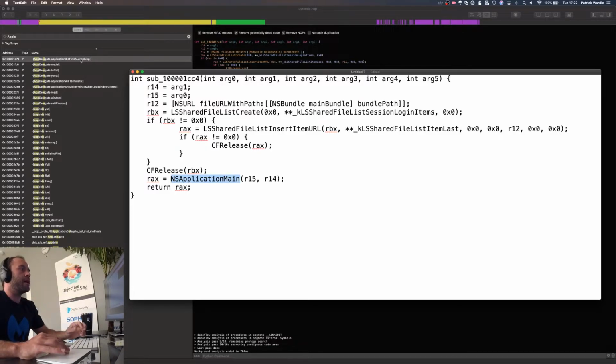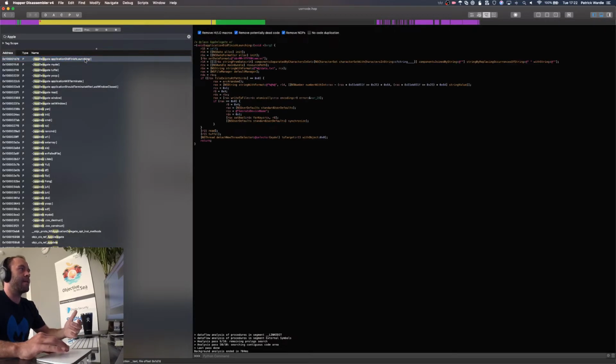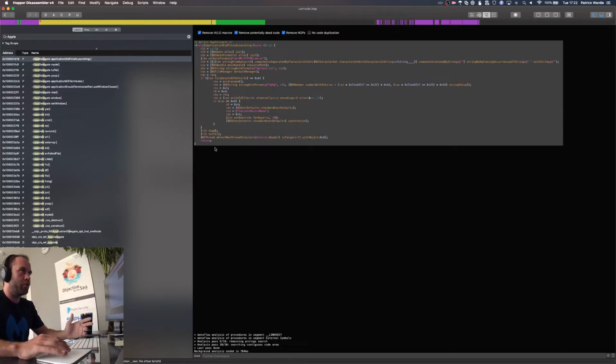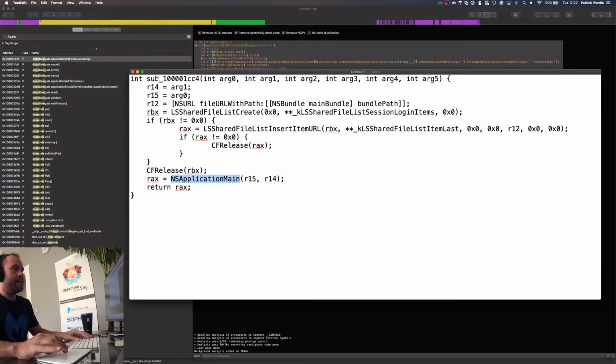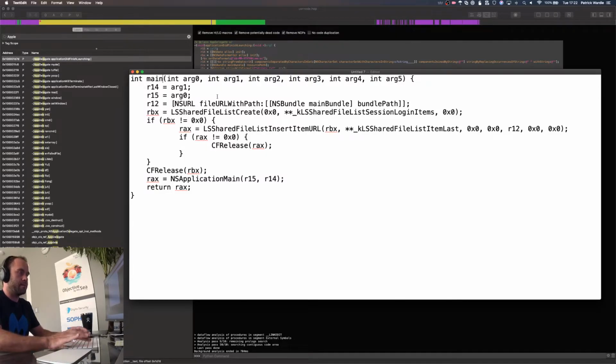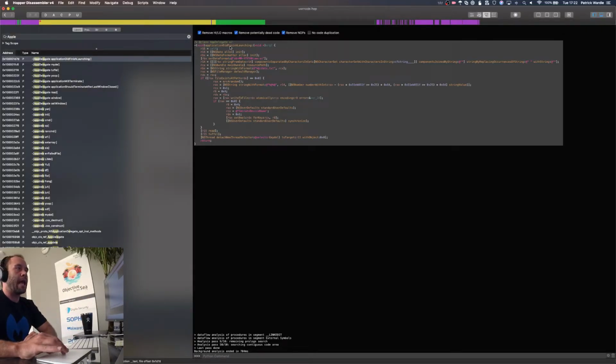This will call a delegate method called applicationDidFinishLaunching. That's just something to know if you do Mac reverse engineering or read or write Mac apps. But again, if you see the main function, so this is probably main, if you write C code, you're familiar with that. Calling NSApplicationMain means that code will start executing again at applicationDidFinishLaunching.